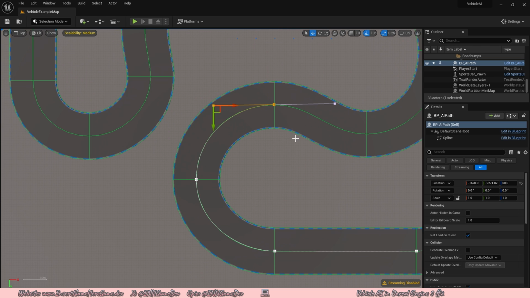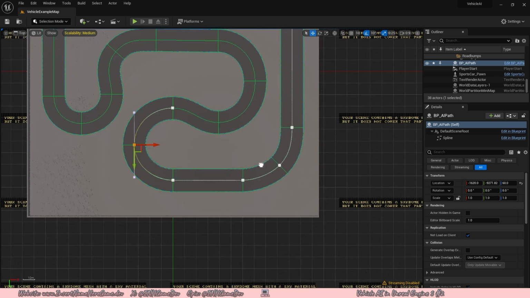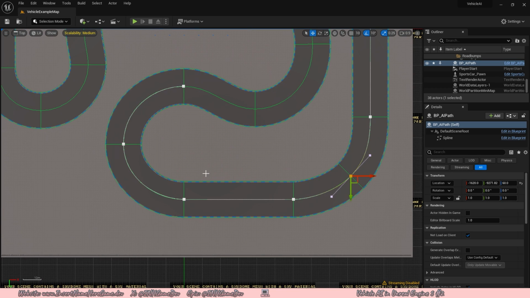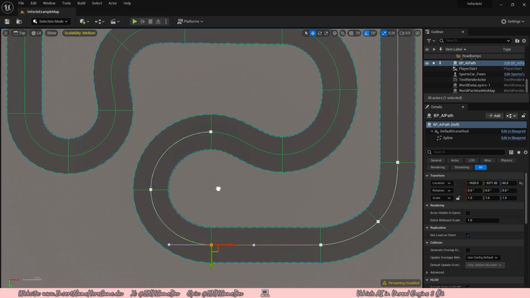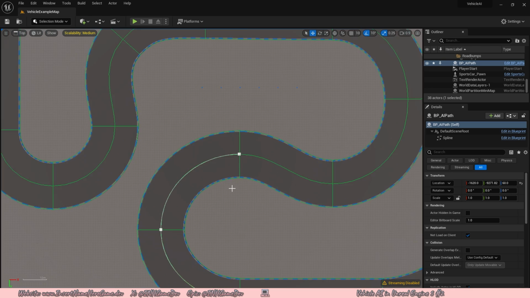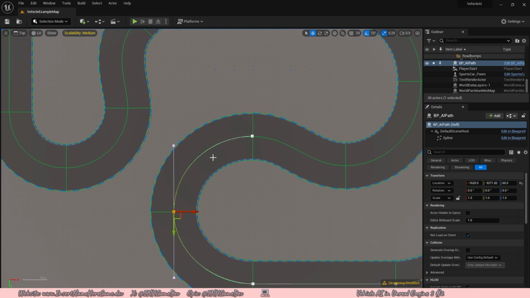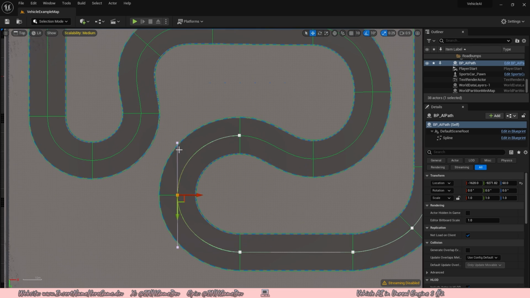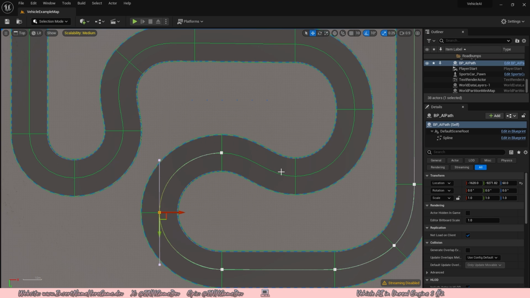Now, what you can do is if something doesn't feel right, just play around with these tangents. Sometimes you'll have to mess around with the middle one a bit more, maybe sometimes with the exit, but you'll kind of see it take shape. It's not going to be too confusing. You can kind of guesstimate how it's going to look by adjusting a certain tangent. If you can't do it now, you'll probably be able to do it in the future. It's just something you'll develop kind of an eye for. But now that I have that out of the way, I'm going to time-lapse or cut the rest of this, so see you guys after this.